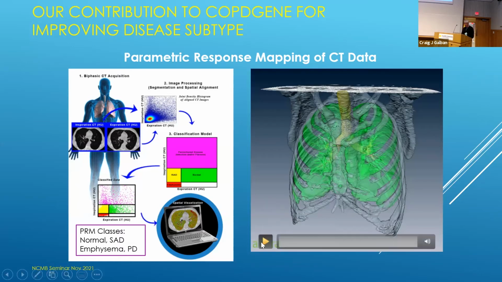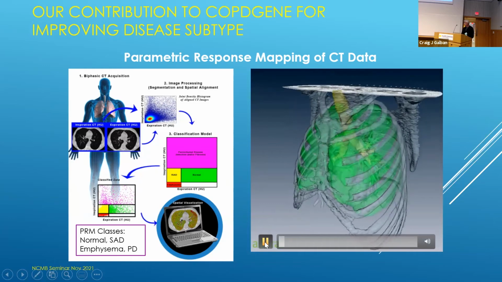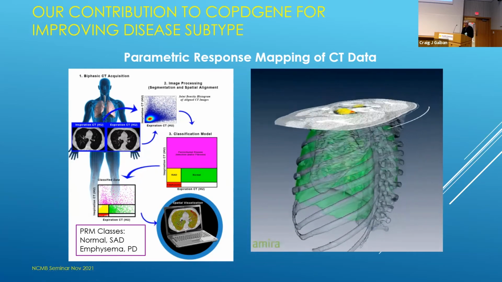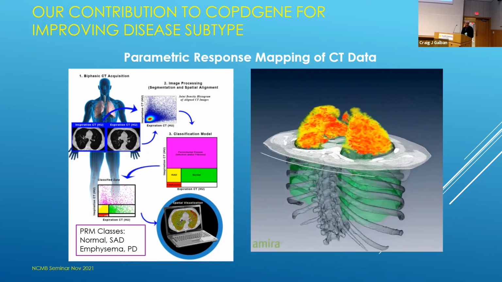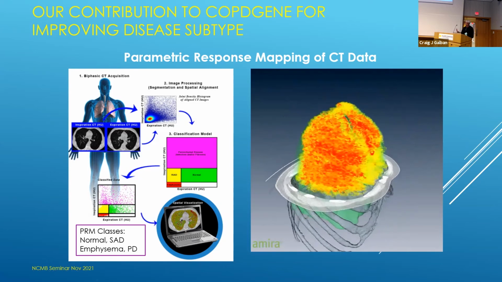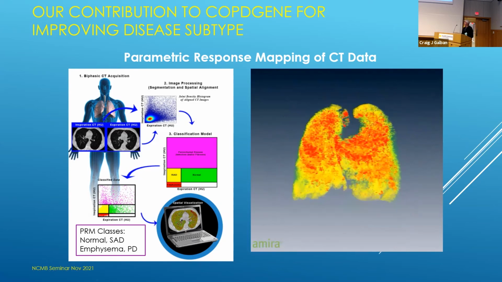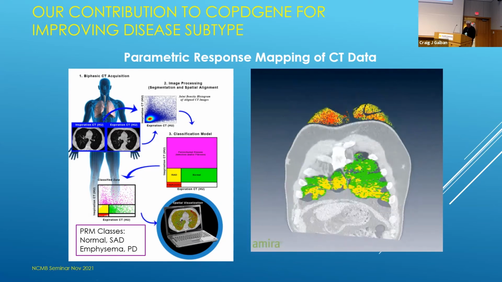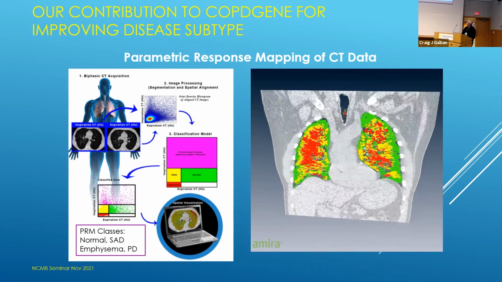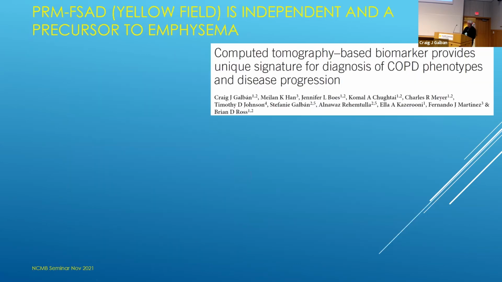But just to give an idea of the breadth of the data that we're extracting, this is a GOLD 4 subject, somebody with severe COPD. The yellow is small airways disease and the red is emphysema. So this is pretty bad. That's fairly acute, towards the end of life. Yeah, GOLD 4 is pretty bad. You're on a ventilator at that point.